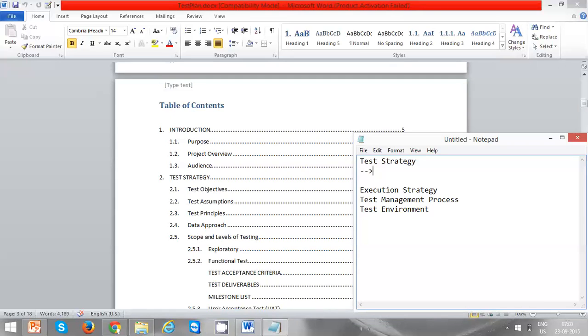Test strategy defines what testing types we have to follow, what levels of testing we have to do, what the scope of testing is, and what kind of data we have to use for our testing. All this information will be mentioned in the test strategy.